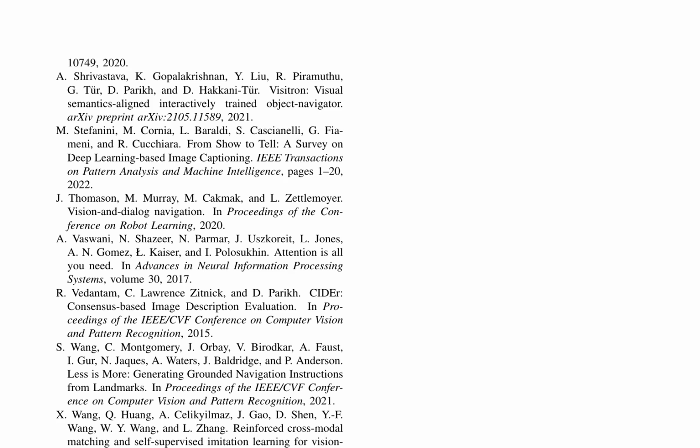In the realm of vision and language navigation, researchers have been exploring various approaches to enhance the capabilities of embodied agents. This field combines computer vision, natural language processing, and robotics to enable agents to understand and act upon instructions given in natural language. A key challenge is developing models that can effectively integrate visual and linguistic cues for successful navigation tasks. One such approach involves the use of multimodal text-style transfer, as proposed by Zhu et al. 2020. This method aims to adapt the linguistic style of navigation instructions to better align with the visual context, improving the agent's ability to understand and execute commands.